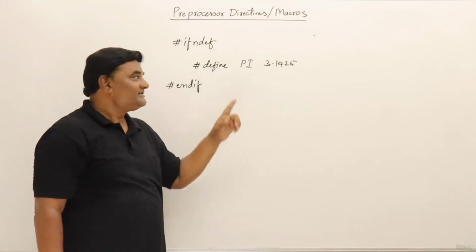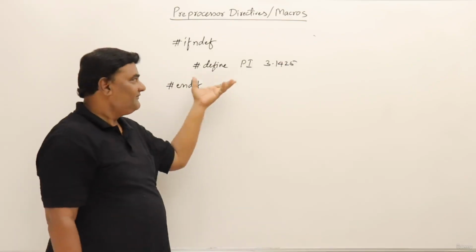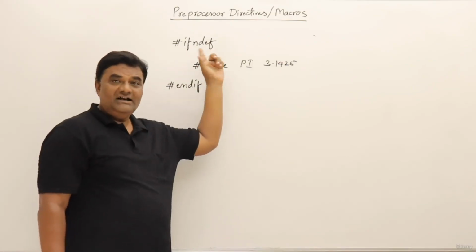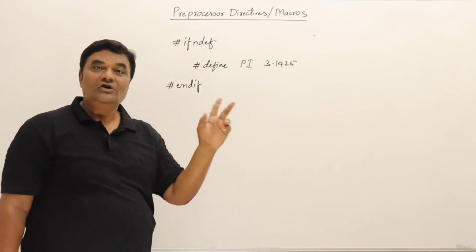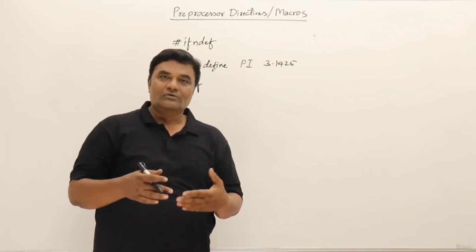See, the problem here is that if this #define is already there, then it will cause an error if you define it again. So before that we have written a condition that if it is not defined, then define it. So that's all. Let us try the code and check it.